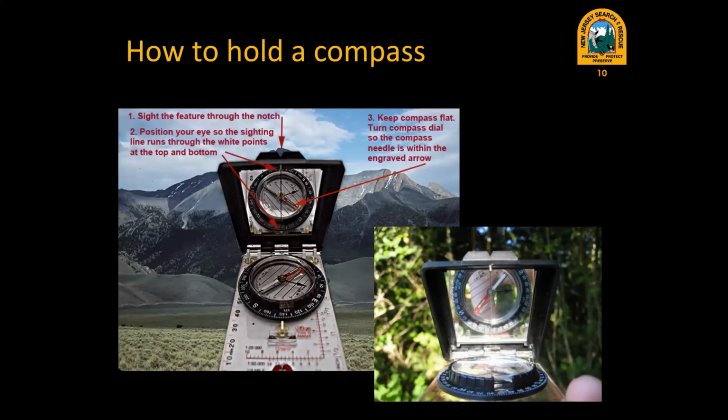Okay, let's talk about how to hold your compass. If you haven't gotten your compass out to look at it yet, get it out now. Put it in your hand. If your hand is flat with your fingertips pointing away from you and your palm up, the compass will go on top of your hand as if you're serving it at a fine dinner. You'll tilt the top of the compass with the sighting mirror towards you so that you can sight through the sighting ring on your compass and still see the needle of the compass in the mirror.